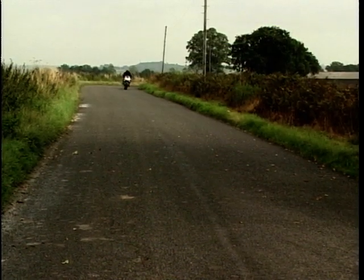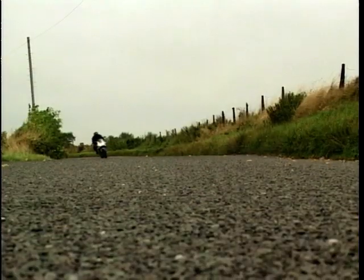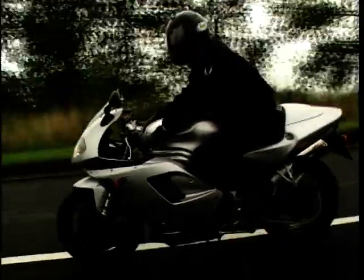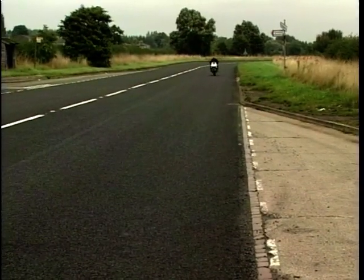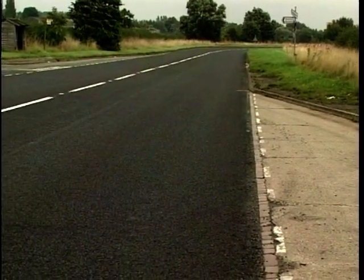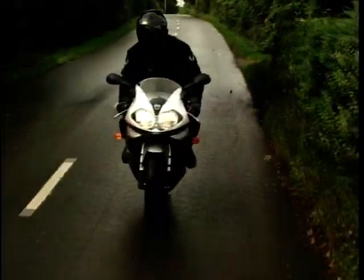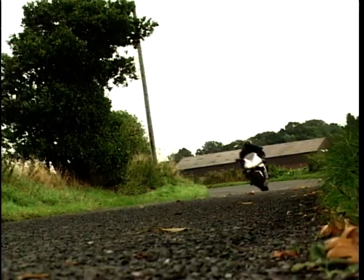This is the latest Daytona, the 955i. What's new? Lots. For a start, it's 10 kilos lighter, it's got a shorter wheelbase, and an extra 15 brake horsepower. What hasn't changed — and I'm pleased to say — is that unmistakable Triumph Triple howl. It's not an external, upset-the-public exhaust noise — this is your private sound system generated by that air box up under the tank. Wind it up to anywhere between 7,000 and 8,000 revs and hear it go. If you're into engines, you'll love this one — it really is addictive.